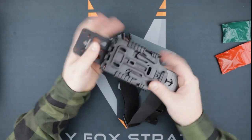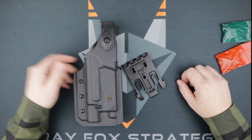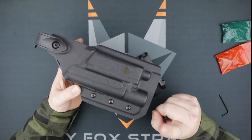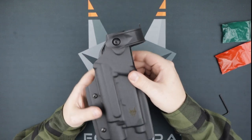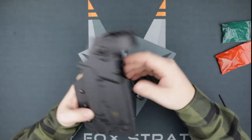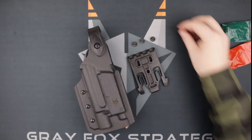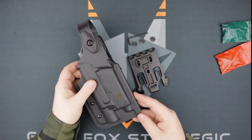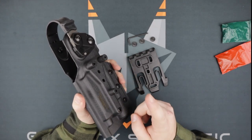Now we're going to remove the QLS fork, because the next step is to put the fork onto the holster. This is our Phoenix holster for lighted handguns — it's fitted for a Walther PDP with a SureFire X300 and has our optional Level 2 retention. For Level 2 we use genuine Safariland SLS units, because we simply can't beat them. For this we'll use those three serrated screws and the allen wrench — and that's it. Flip over to the holster's undercarriage and you'll see the pre-installed slotted posts and rubber spacers.